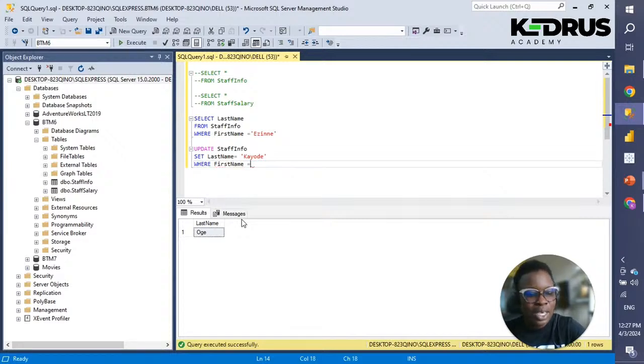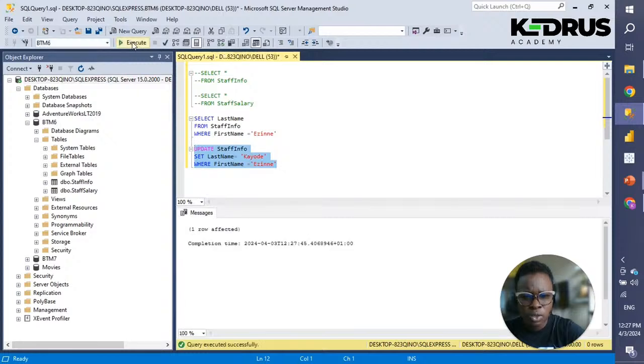I'm just going to type Ezine in quotes, and that's it. So I'll run this code by highlighting it, because if I just click on execute, it's going to run these two together. So let me do this and click on execute. Look at my message now. It says one row affected.